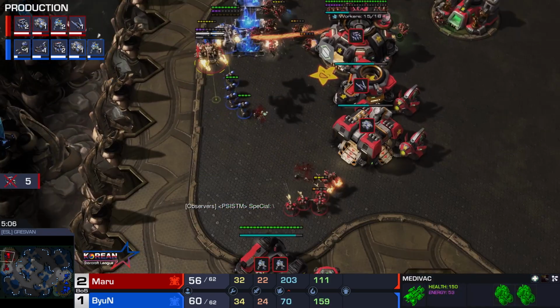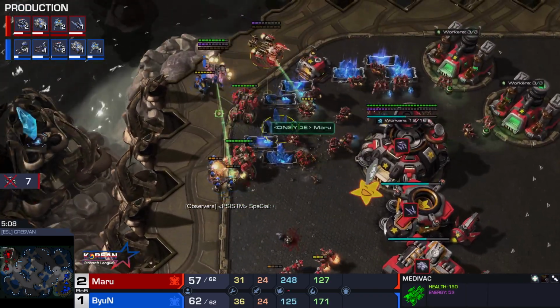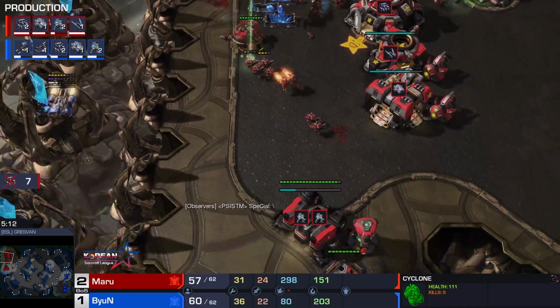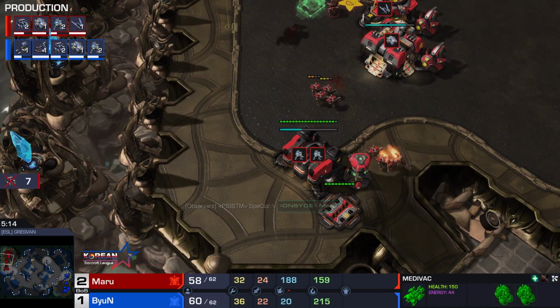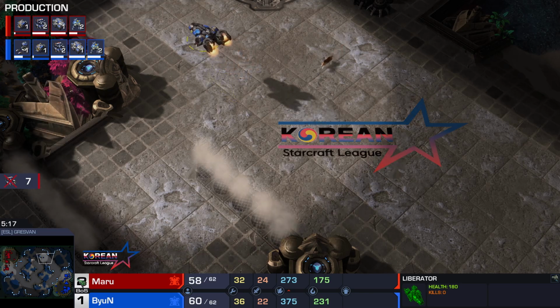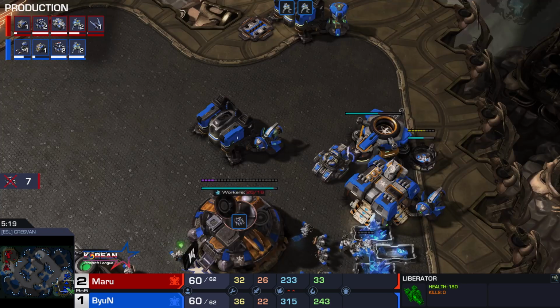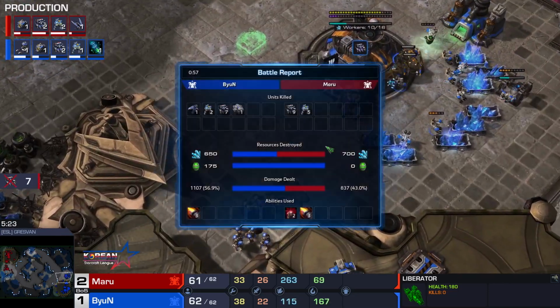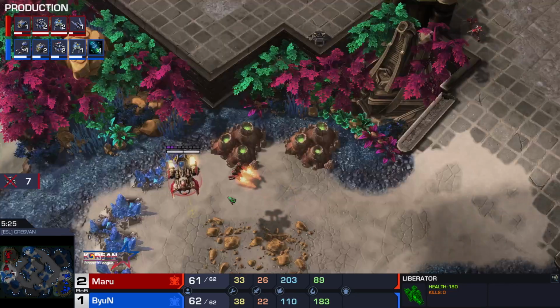Oh, Cyclone's going to drop on top of the Medivac of ByuN. ByuN comes out of this five workers ahead, and he took all the pressure off himself. And now the Liberator that he built for defense, he's going to be able to get something done on the other side of the map. This is an absolute clown fiesta of a game, and I am loving it so far. All over the place here.